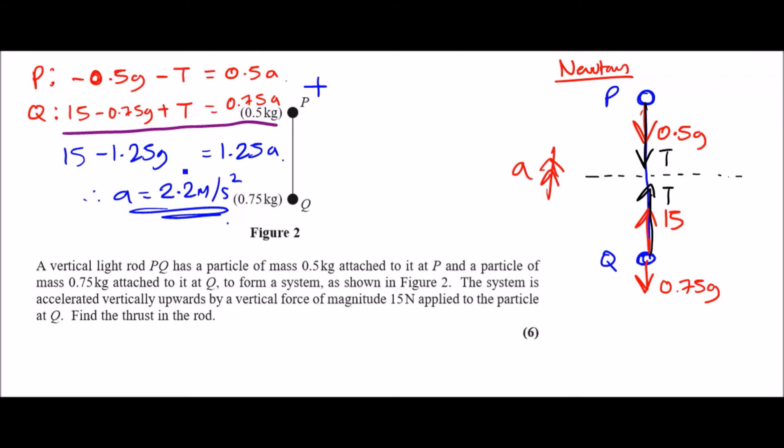And finally to find tension, well pick any of these two and you should get a result. So I'm going to pick the first equation because it looks easy to work with. So we can say firstly, adding 0.5g across, we should have minus T equals 0.5a plus 0.5g. Now notice how this value is actually negative. It does look quite weird. But this is going to give you 6 newtons.